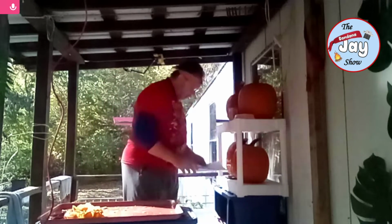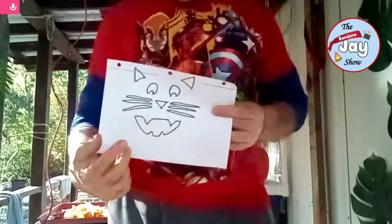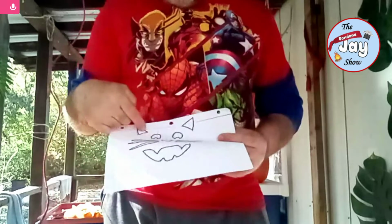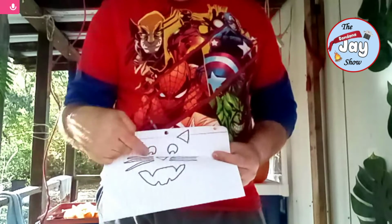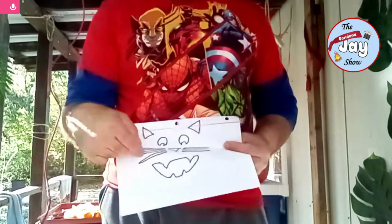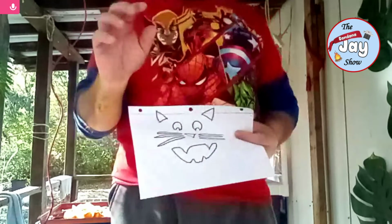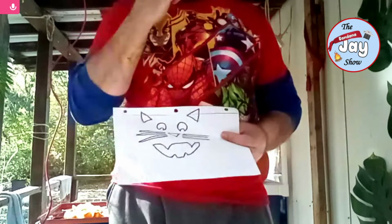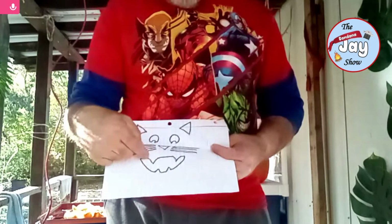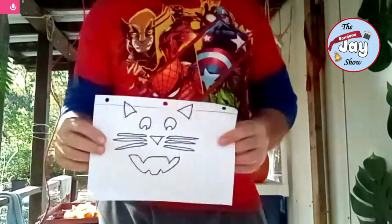Okay, now this will be the cat face I would do. It's basically everything I've been doing. I'm going to make triangles for the ears, the eyes with half moons, a triangle nose, and narrow slits. You're going to cut just with your knife so they glow more. You go all the way in, but you don't have to make them wide. Make them thin. And then instead of teeth, you make fangs, like I did on the other ones. So it'll come out like that.